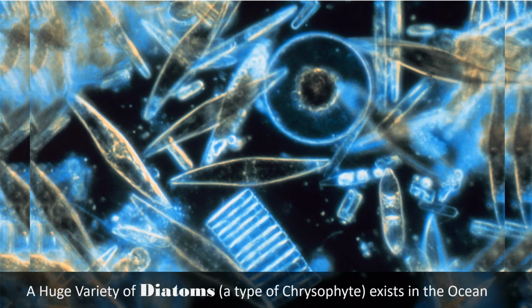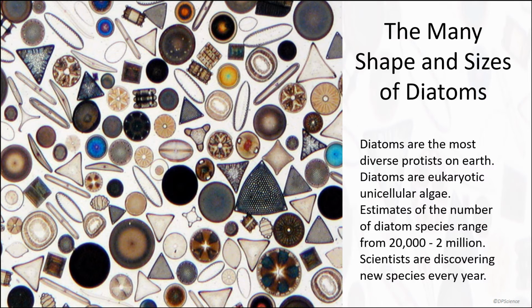Here's another picture of some diatoms up close. There are so many different shapes, and they're really quite beautiful up close. You can imagine that these walls are made of silica, kind of like glass. I like this page because it shows you a whole bunch more, and you can even see the varied colors in them. Now you have to remember, these are microscopic, so you're not going to be sitting in the ocean and go, oh, look at that really cool triangular diatom. You won't be able to see that, and that's what's fun about the microscopic world: we're discovering things that we would never see with just our plain eyes.